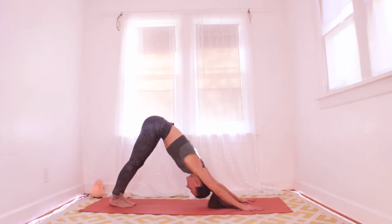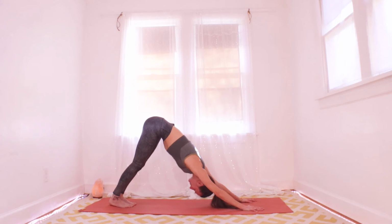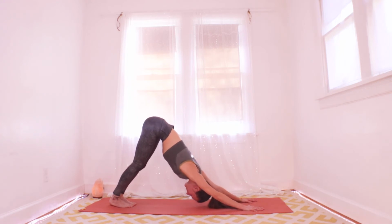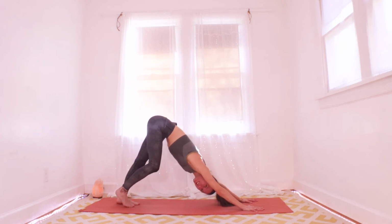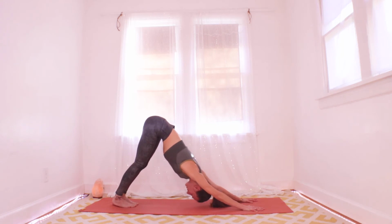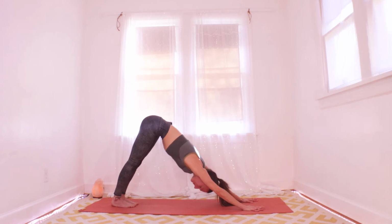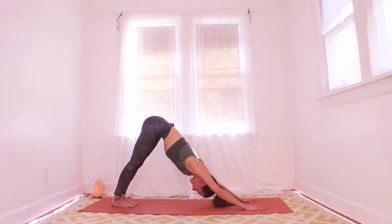Let's take some nice breaths here, please. Notice heart rate, breath. See if you could smooth out your breath if it got choppy during that chair hold. Pull the elbows inward and push back in the heels. Get those kneecaps up. See if you can close your eyes here and just feel the places where your hands and feet connect to the mat.